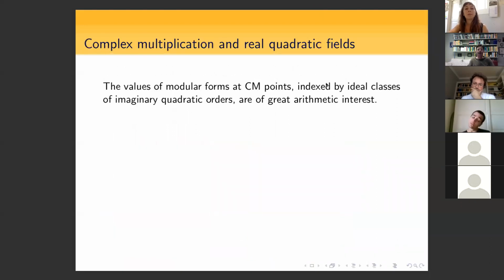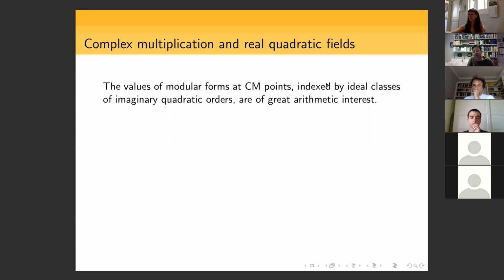Okay, so I'm going to start by giving you a little bit of the background for the talk. The goal of the entire project is to extend the theory of complex multiplication in the setting of real quadratic fields. So Victor asked before, why complex multiplication? I don't know, but anyway, the general term complex multiplication, of course, as you all know, refers to the program of generating class fields of imaginary quadratic fields and also interesting arithmetic objects over abelian extensions of imaginary quadratic fields. The prototypical objects are values of modular forms at CM points.